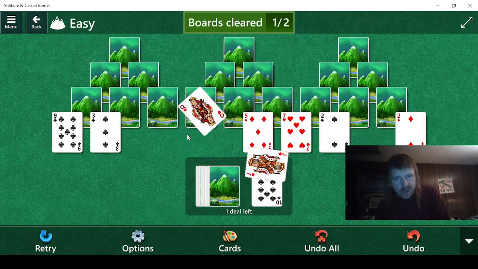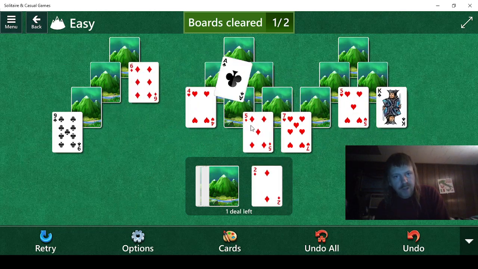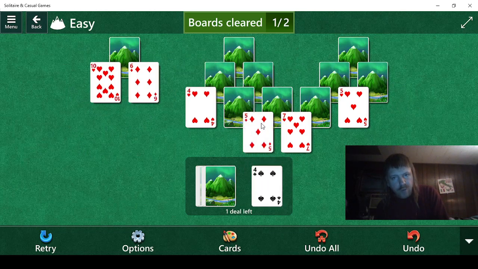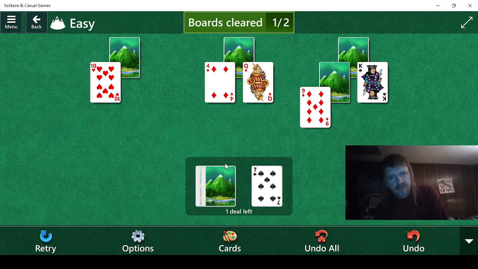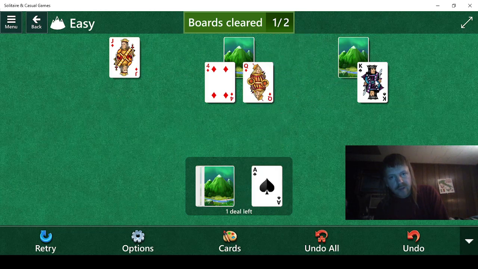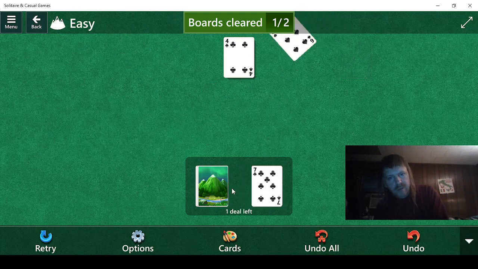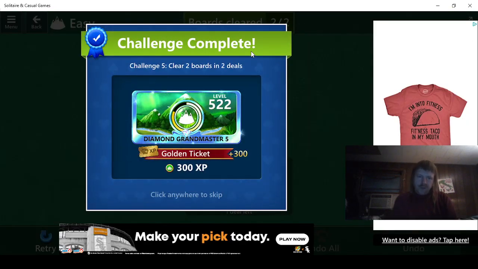9, 10, jack, queen, king, ace, 2, 3, 2, ace, king, 10, 9, ace doesn't help, 3, 4, 5, 4, 5, 6, 7, 8, 7, 9, 10, 9, 8, ace, king, queen, jack, 3, 4, 7, 6, 5, 4. Easy, nothing to it, and we get 600.